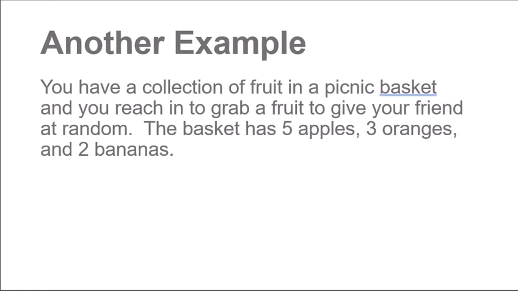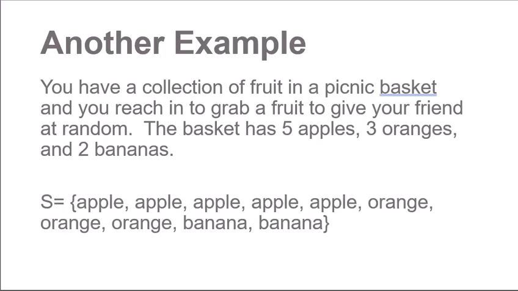Here's another example that doesn't involve coins. So you have a collection of fruit in a picnic basket, and you're going to reach in to grab a fruit to give your friend at random. The basket has 5 apples, 3 oranges, and 2 bananas. So since we're reaching in at random, we have an equal chance of grabbing any of these fruits, and that's what makes this a random experiment.